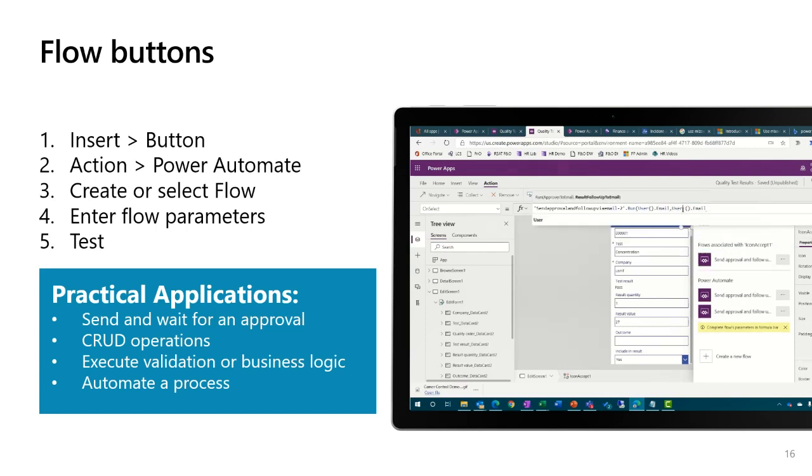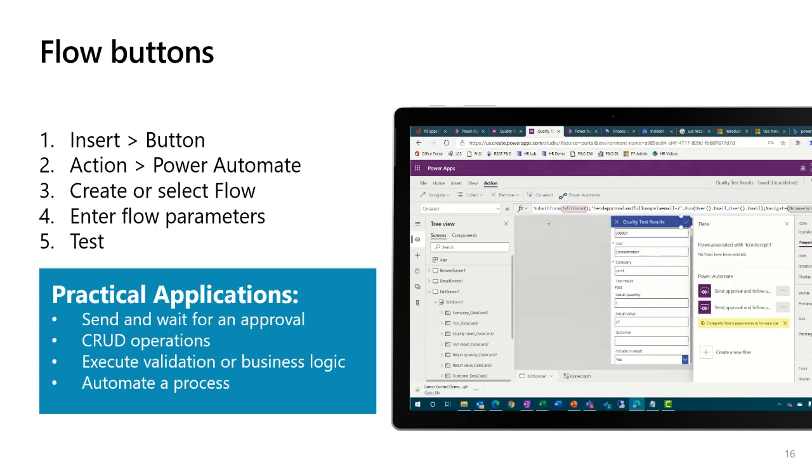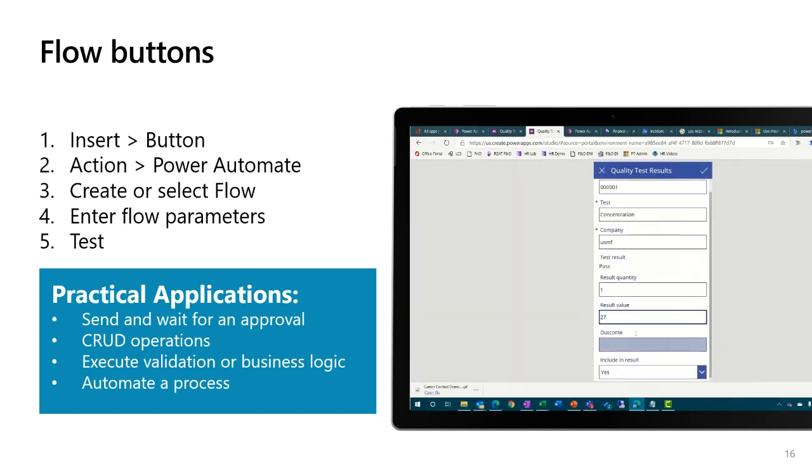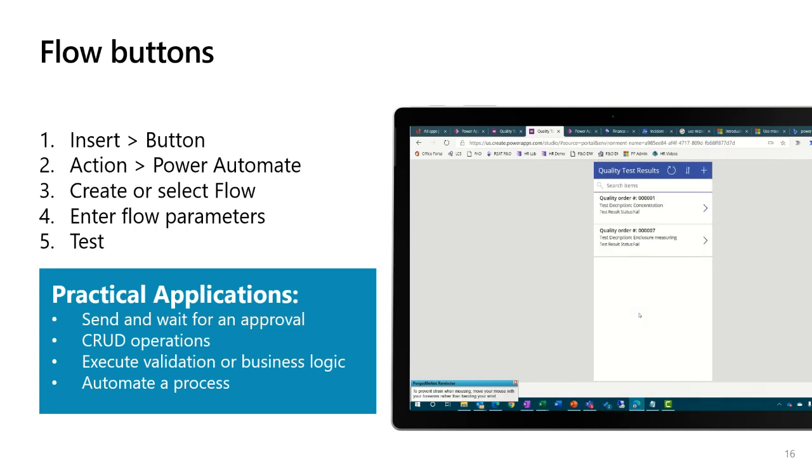Now, this particular Power Automate flow requires 2 parameters to be passed in, and you can actually see in the example here that I'm passing in a formula. So I'm actually using the current user.email to pass in whatever the current username is, and I'm also then submitting my form, which is called Edit Form 1. And then I navigate back to the browse form. So after you click that single button for the check mark to say you want to save it, it updates the record. It executes my flow.